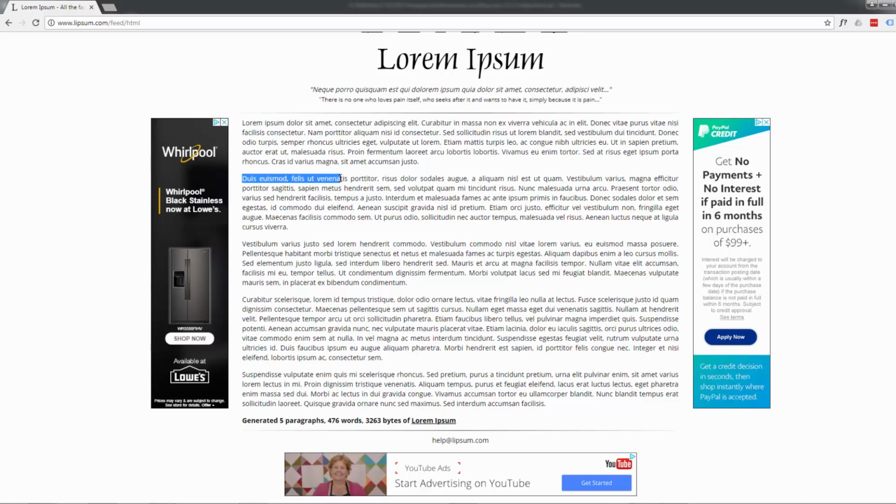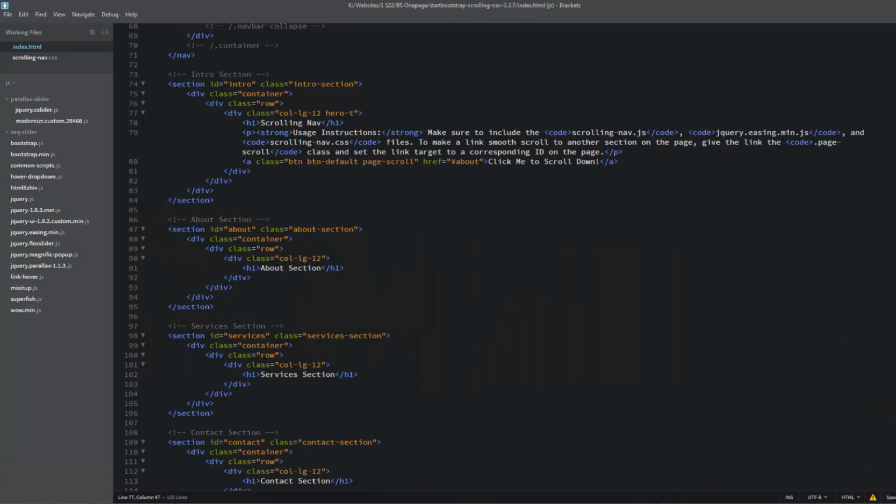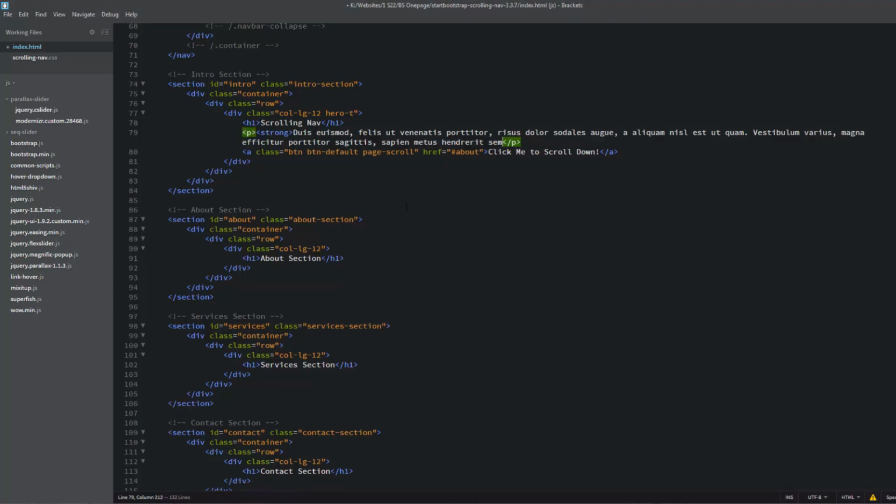So let's take a little section of here. We don't really want too much. It really doesn't matter. Take that much, get this one out of the way, and let's replace this. And we don't want that strong tag there. Strong makes it bold. And I've killed the other one anyway, so we definitely don't want that. So all you want is your new text between the opening P tag and the closing P tag.